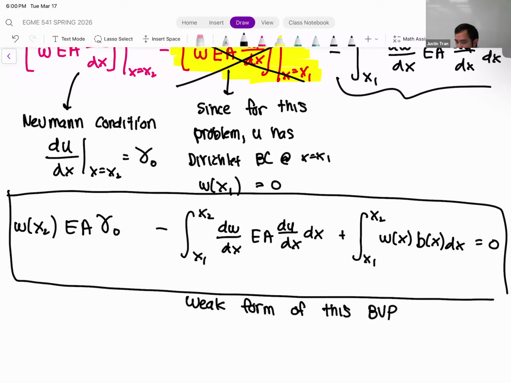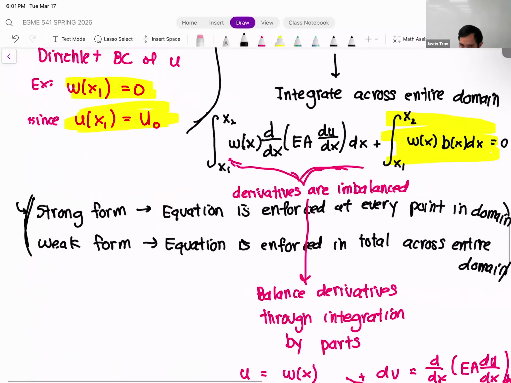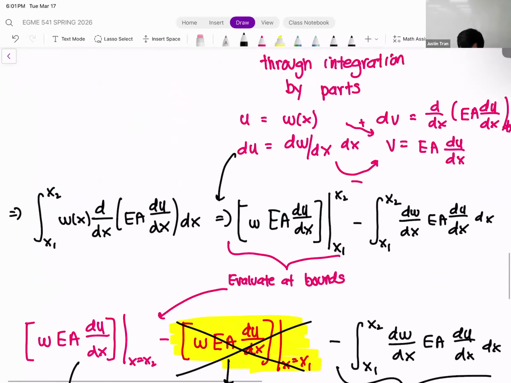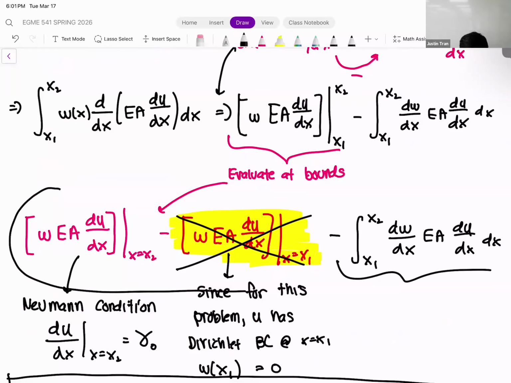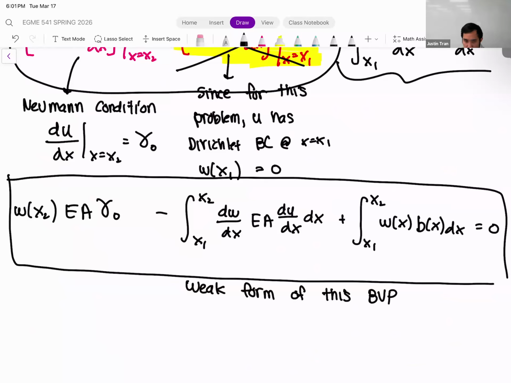All right, so this is for a specific boundary value problem. I did try to be as general as I could, but this one does require that you have one Dirichlet boundary condition and one Neumann boundary condition. Just like our direct stiffness method, the important thing with this kind of derivation is the process. If you had a different boundary value problem with different boundary conditions, you need to know how to adapt. Where that mostly changes is in the application of this step right here, which is your application of the boundary conditions.